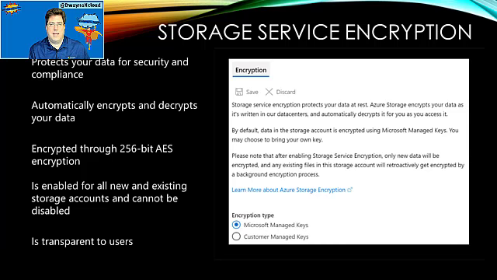Well, you can utilize that as well, from a Microsoft managed key standpoint, or you can set it for customer managed keys, and that's where Key Vault can come into play, or utilizing a third-party HSM that we talked about in the last episode. So you're welcome to go back and listen to the key management episode to understand a little bit more how Microsoft managed keys and customer managed keys work. But you have that capability to turn that on within storage service encryption as well.